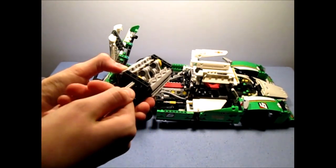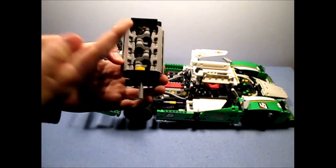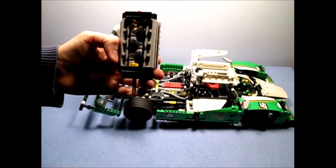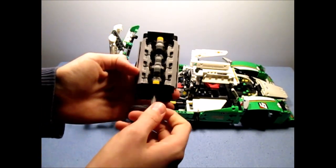X-Y system, where the axle isn't straight. It goes up, across, up, across, up, across, up, across, until the other end. So if one piston is pulled out, the other one is pushed in.